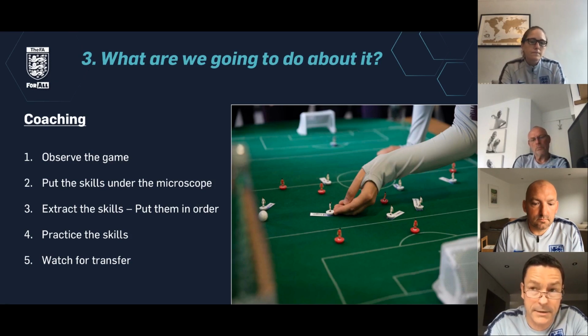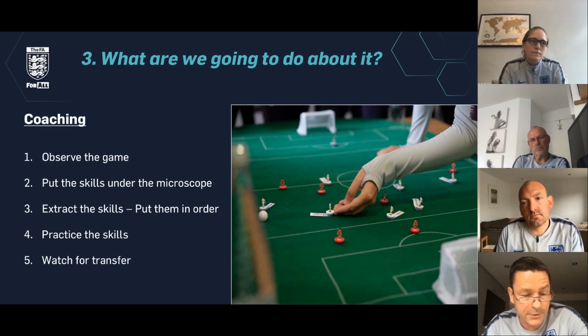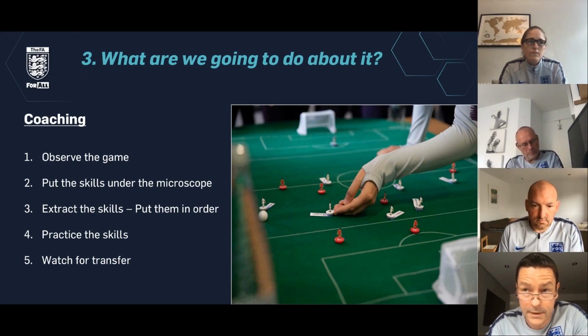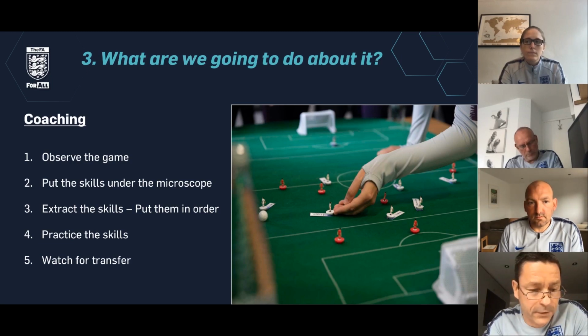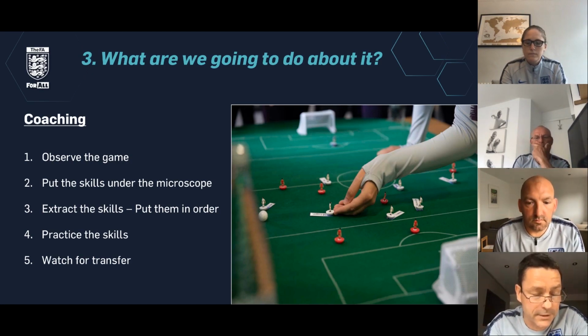So it might be the wide player runs high, the defender goes with them, and they check back and create a little bit of space. At that point, the right midfield player may lift their leg to play towards the winger, and the fullback reads it and comes rushing in. And at that point, the passer turns their foot at the last second and plays the ball inside the fullback for the winger to run onto. So these are all interdependent things, but we have to create the pictures both to receive the ball and ahead of the ball so that they can see it clearly and they get lots of repetition of that.